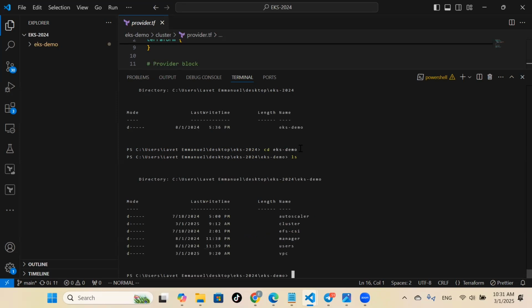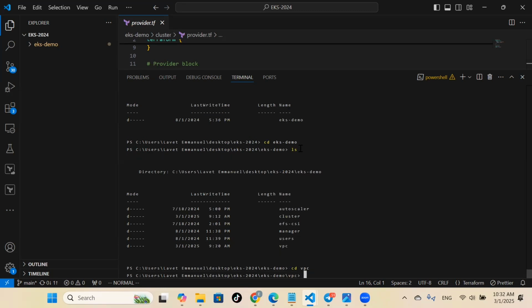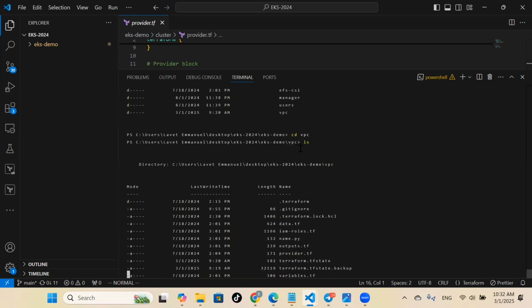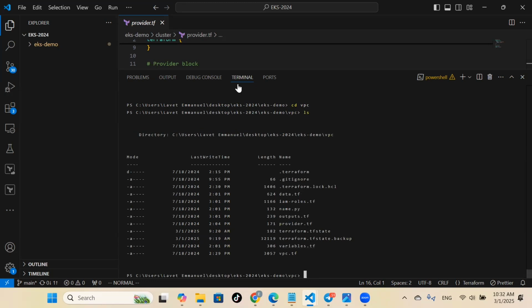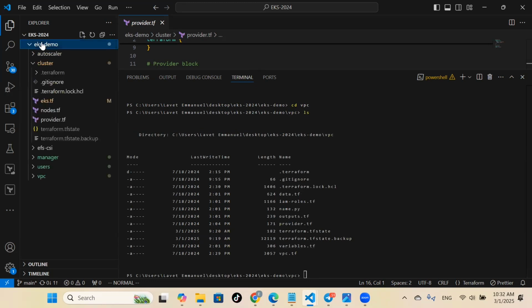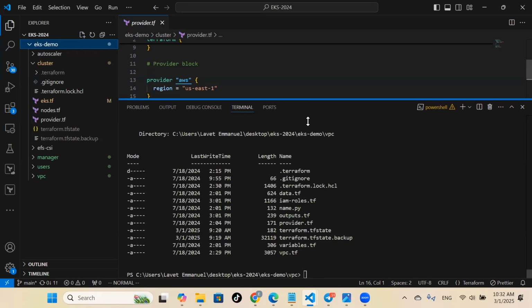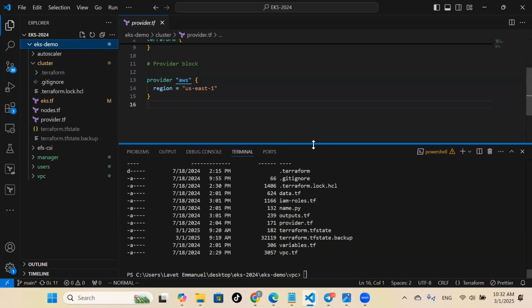So you do ls, you cd into EKS-demo, ls. What do we say we're provisioning first? The VPC, right? You cd into the VPC, ls. Let me put my terminal a bit down. Perfect.